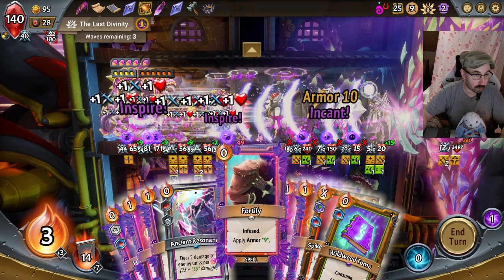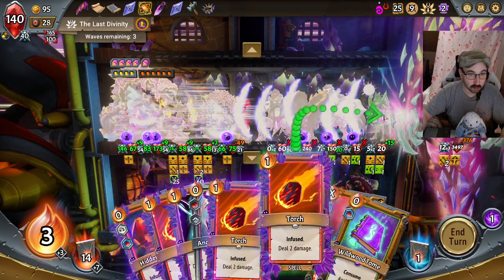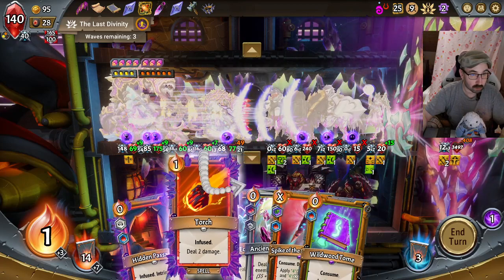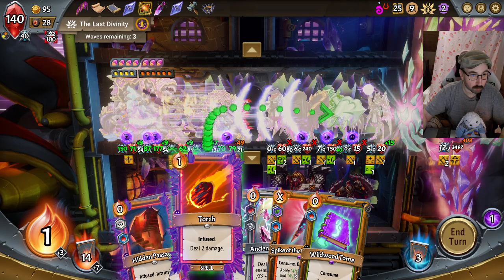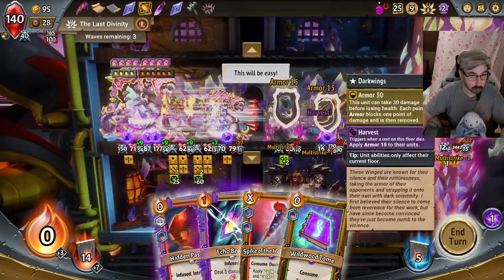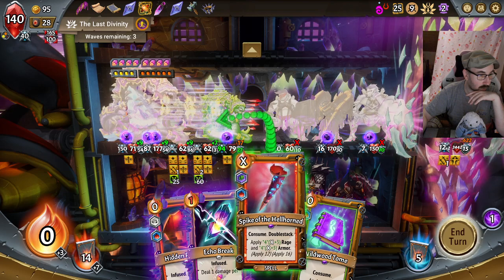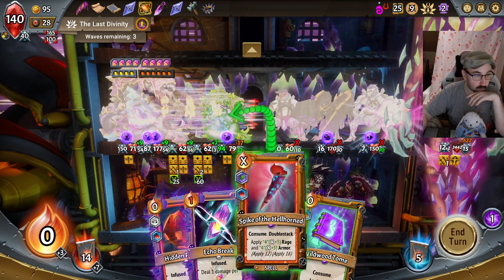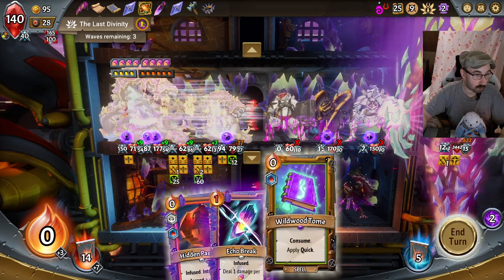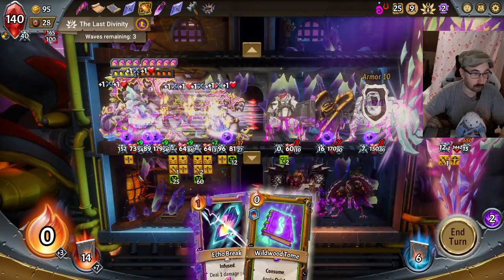we don't need any more. We can remove a lot of spell shields before we play Ancient Resonance. Maybe it's time to buff the frontliner now. Armor. I think that's what we are going for. Don't play this Wildwood Tome. Don't ascend anyone. Just play this on the boss for another Inspire trigger.